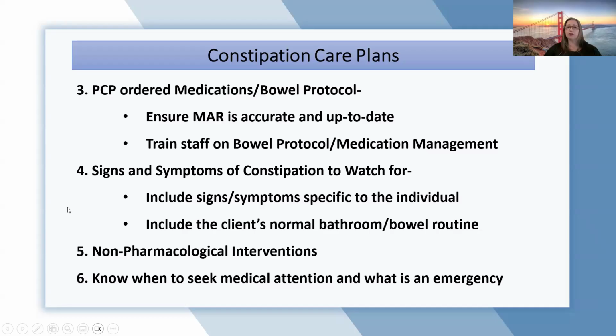And then somewhere in there, it should have their normal bathroom or bowel routine. How often do they go when they're doing well? What is their normal? Are they an every 2 day person? Are they an every single day, every single morning person? Or is it more like 3 days, maybe sometimes 4, which is a long time. But some people do go 3, 4 days every time.